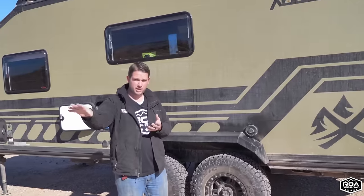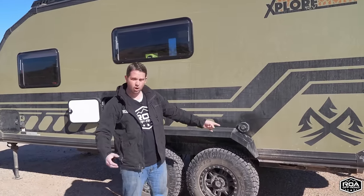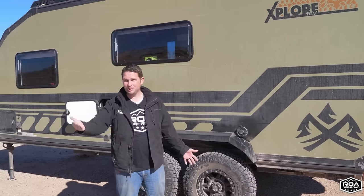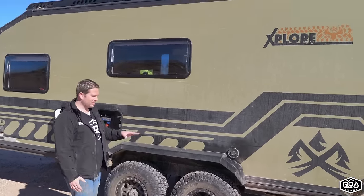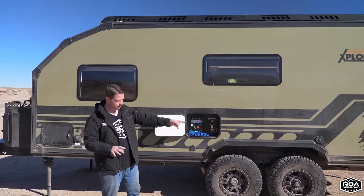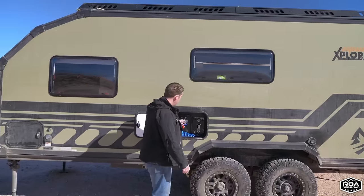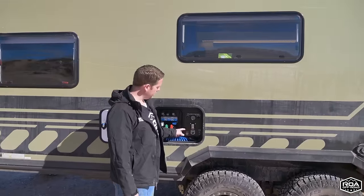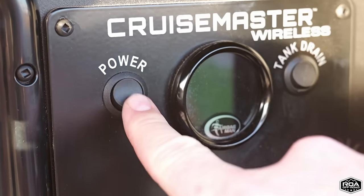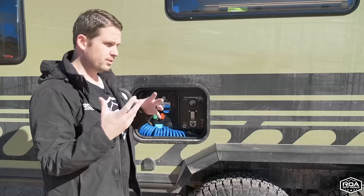Because it's pressurized, you could run a hundred-foot hose and drain it into your house bathtub upstairs if needed. It's a great system when you're in an awkward spot to reach the drain. Also right here, there's an air line out — the Cruise Master air compressor that works your airbag suspension also doubles as a pump so you can air up tires.